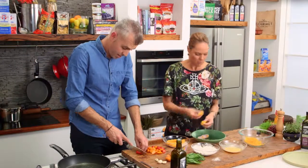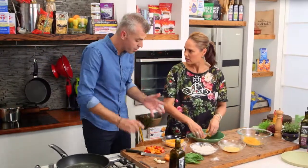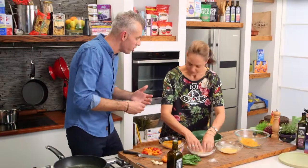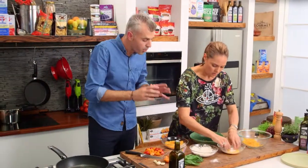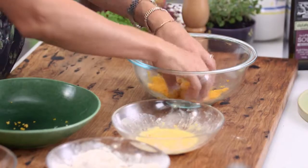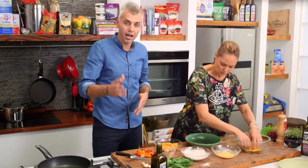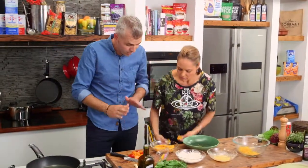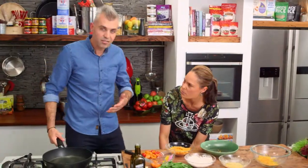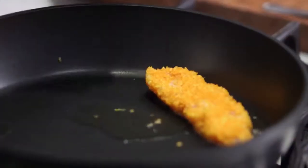Obviously you normally cook couscous, so you hydrate it to use it, but here we're putting it on dry. Everyone gets scared about how to cook with couscous — adding too much liquid — but it's as simple as one cup of couscous to one cup of liquid. With the gluten-free version, it's one and a half cups of liquid to one cup of couscous, because it's a different grain with a different texture.